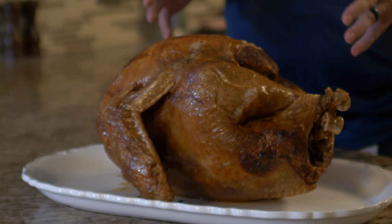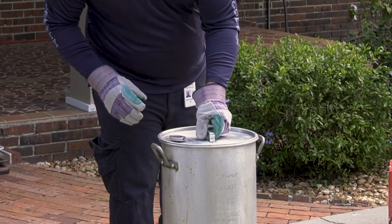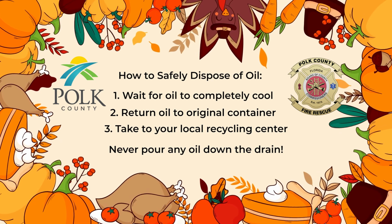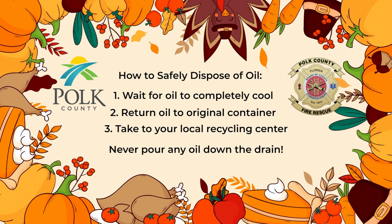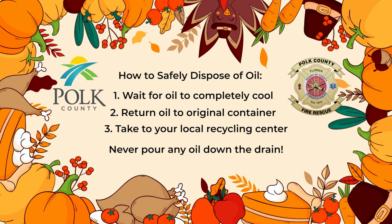Once you have removed your bird, place the lid back on the pot so that no one gets burned. Let all of the oil completely cool down and then place it back into the original container. Afterwards, take the oil to your local recycling center. Never pour any oil down your drain.